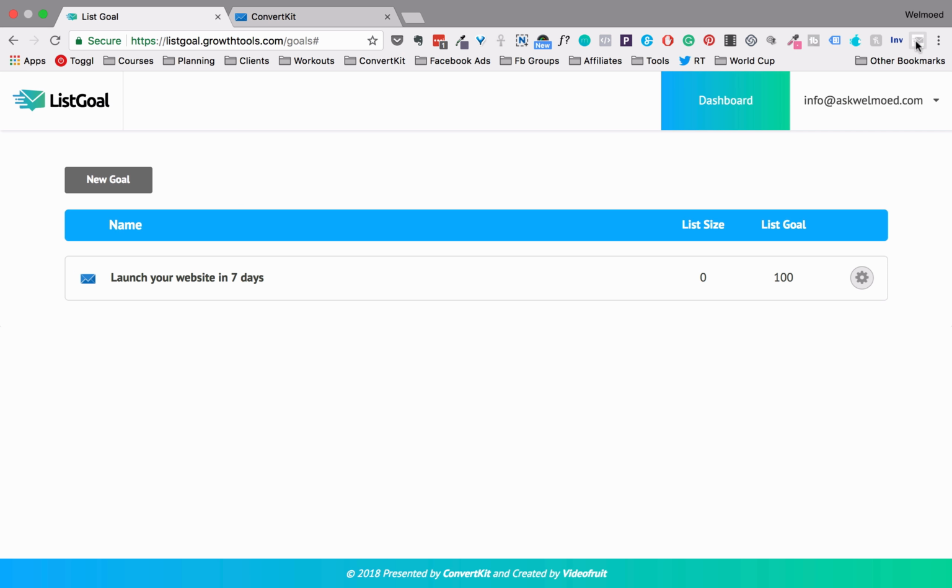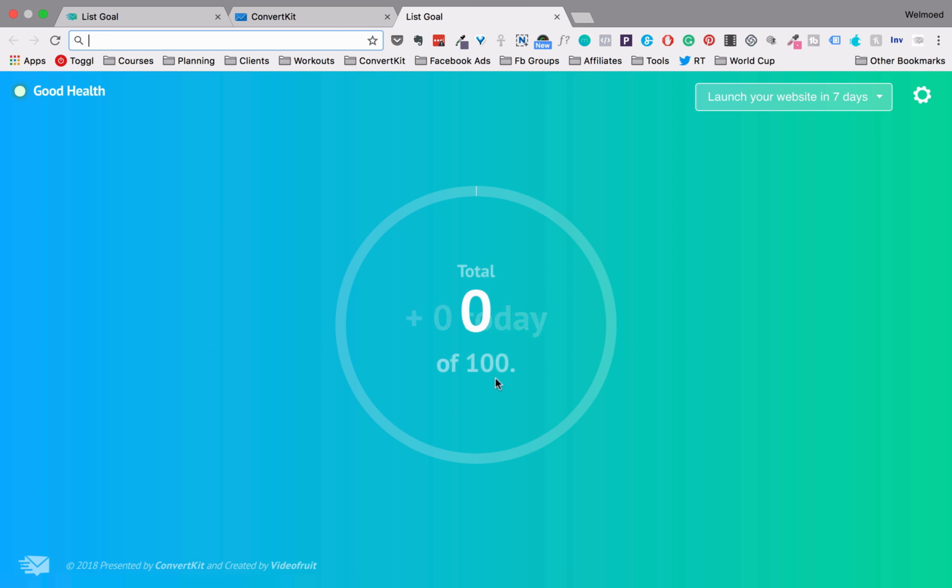And this Chrome application here, we actually set it so that if we open a new tab, it will open ListGoal. So if you had another tab here, like you had Google here or some other tool that you were using for your new tabs, this one is overriding that. So if you want to change that, you need to change the settings and make the other app that you previously had to override the new tab settings, make that one the one again that opens when you open a new tab. Now it's quite nice to see this when you open a new tab because it's like a constant reminder that you need to work on your list and work on the list growth and work on any issues if they show up.